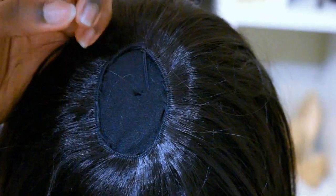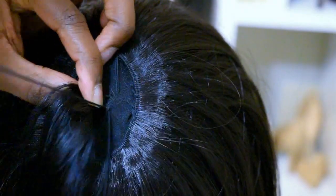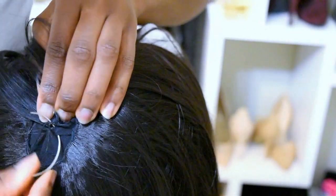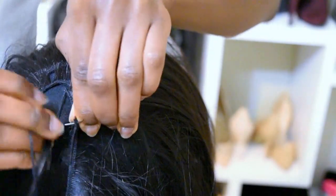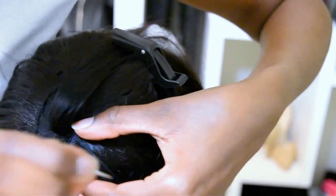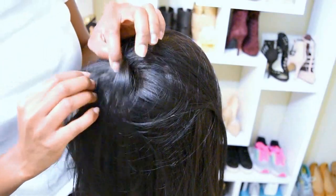So now I'm just sewing the closure down in small stitches all the way around, so it's nice and secure and it's not going anywhere before I fill in those gaps with the remainder of the hair. So here I am just sewing my hair down, and this time I'm sewing through the actual hair weft. So as I sew, I just go through the weft so that way it's more secure and it's very flat, and then it'll be easier for me to lay my closure down.